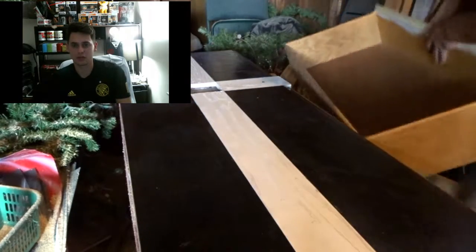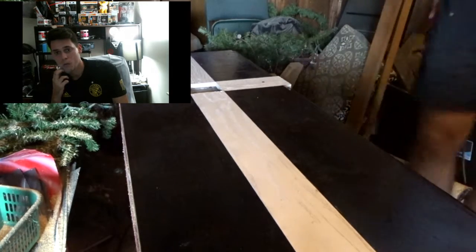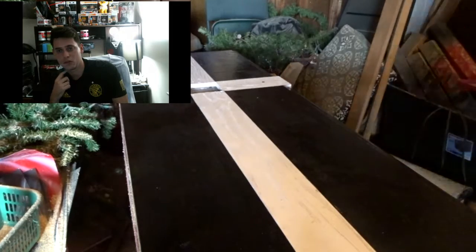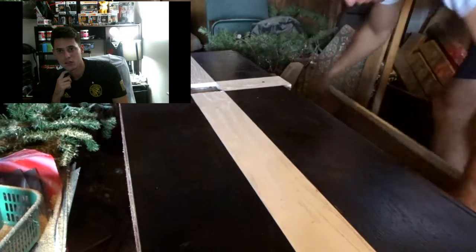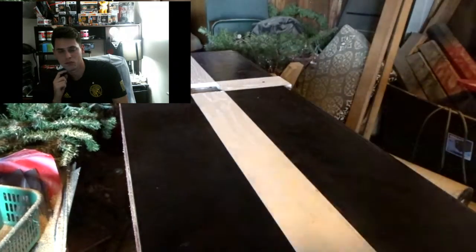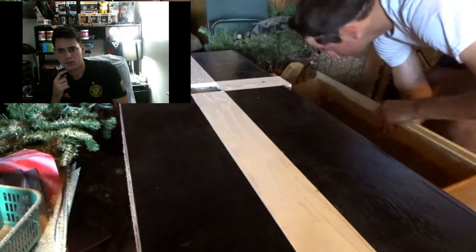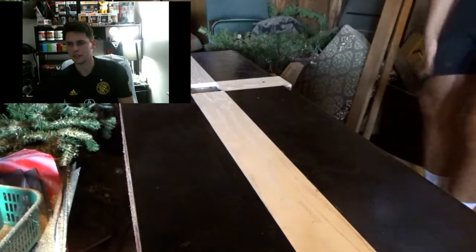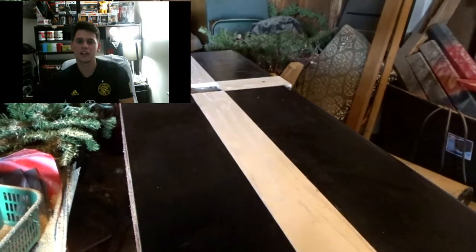So as you can see, now I'm checking the screws. I'm just testing to see if the drawers would still go in, and they did. So I'm just putting the drawers in. I should put on the cross section piece. I'm just waiting for it to dry and it'll be here at the end. It's going to be on there at the end.